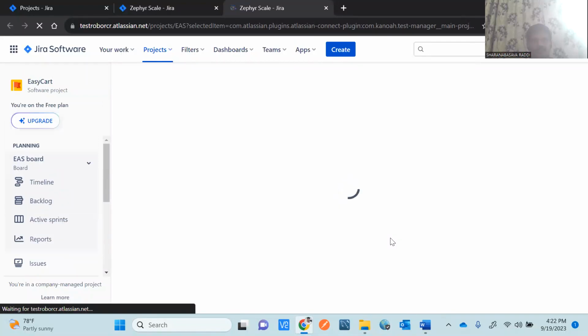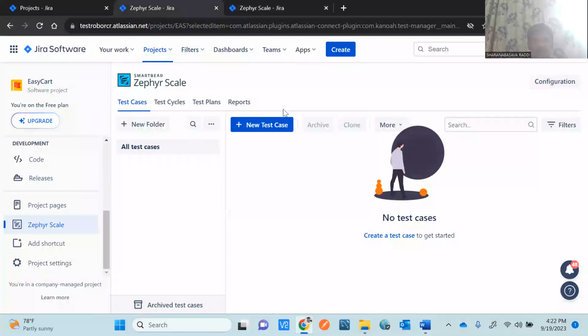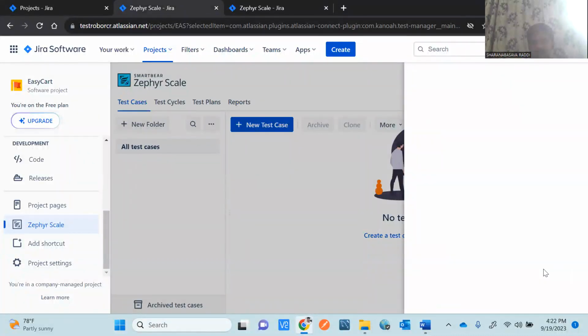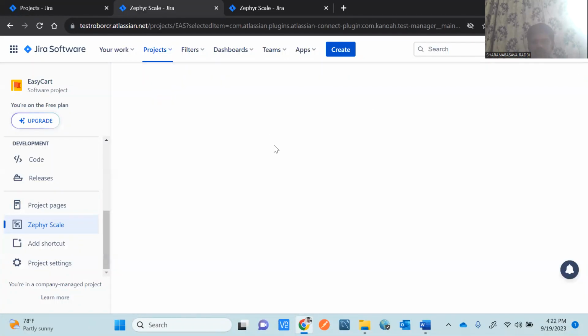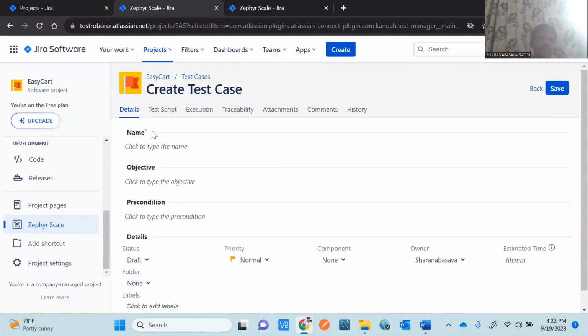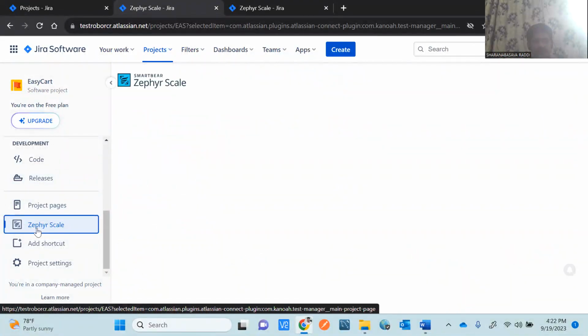So to create a test case, I went to Zephyr Scale.